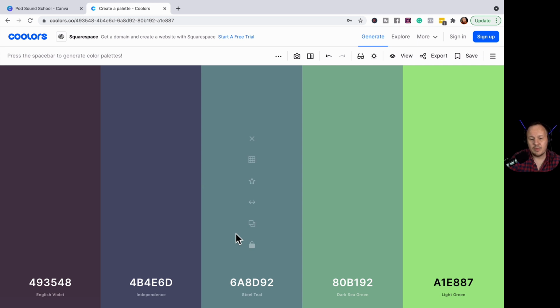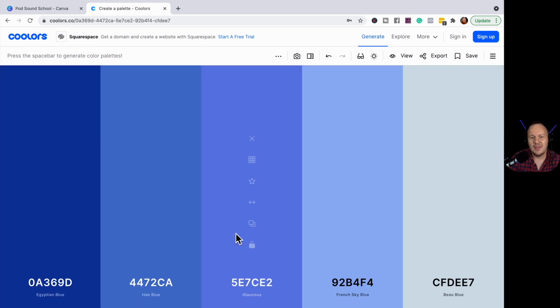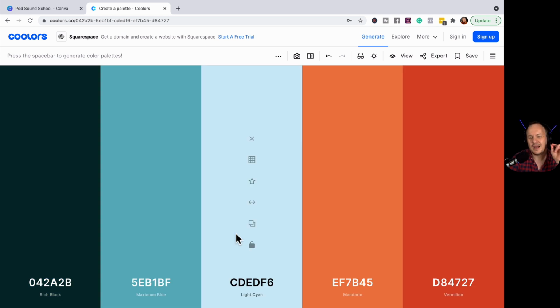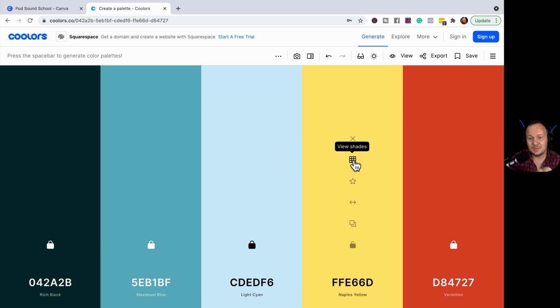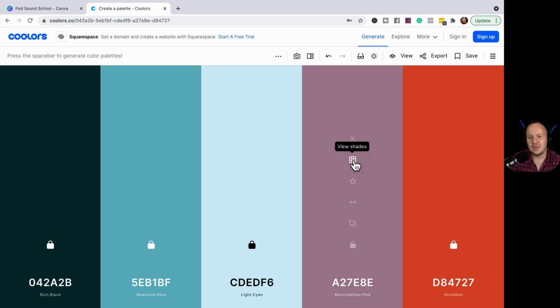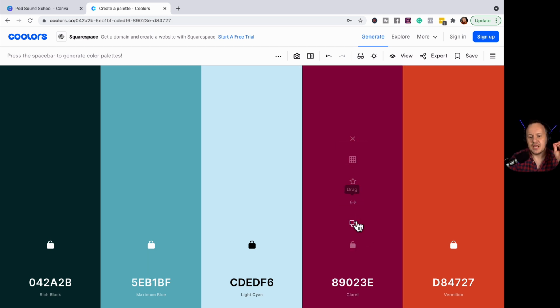Also, let's say, for example, I press spacebar a few more times and I just love this palette right here, but I'm not really sure about this vermilion red color, which is crazy because vermilion is actually one of my favorite colors. So this mandarin color is just not vibing with me. You know what I mean? I don't want any orange. Well, what I could do is lock all of the other colors here, and all of the colors that are locked won't toggle when I press spacebar. So if I press spacebar again, now I can start toggling other colors that look cool with this palette or with this theme until I find something that I really like. And you know what? It was this claret color.